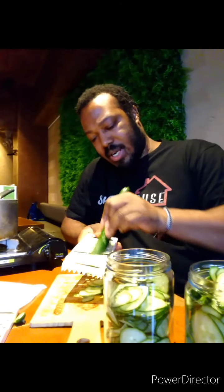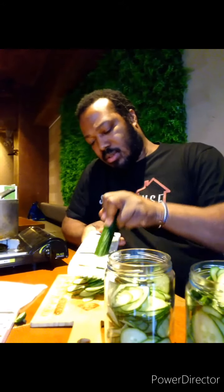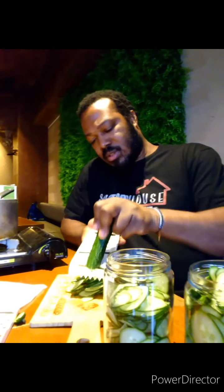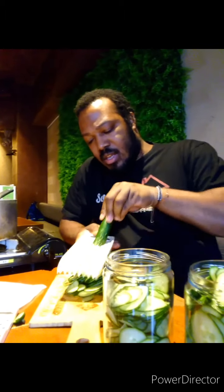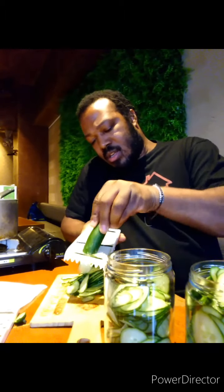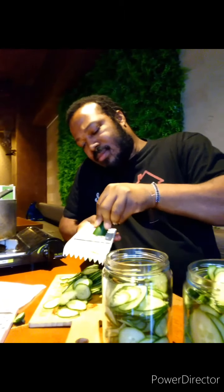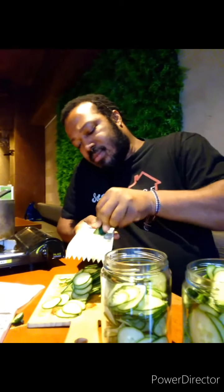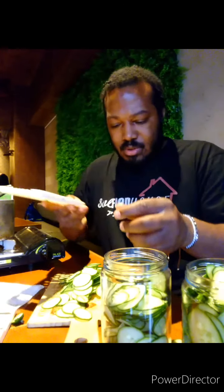Ooh, I may only be able to do 1.5 cucumbers for this second one, because these are the larger pickles. This is just fun to me. Alright. And then I'll teach you how to make the brine.